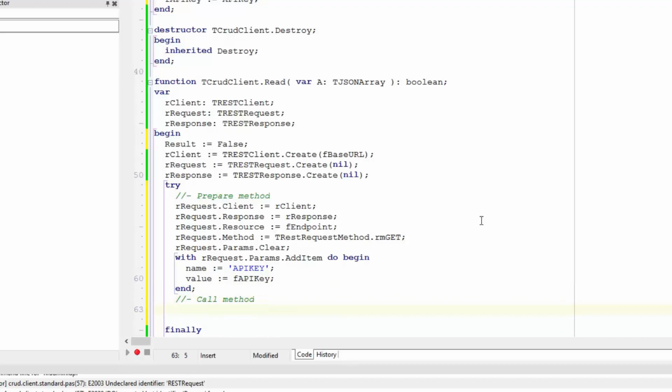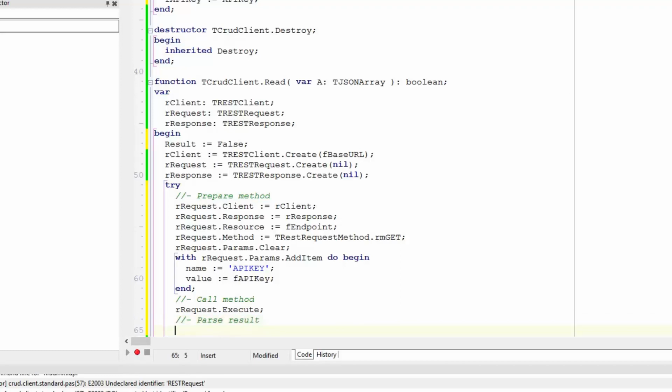So in the call we do our request.Execute, and that's going to execute the method, and we will get some data back. Now the data that we get back is going to be a JSON object, so we're going to want to parse this to get the JSON array.